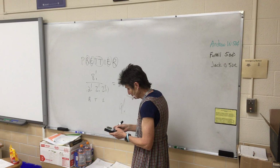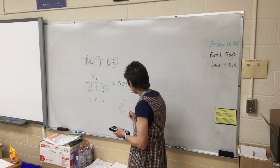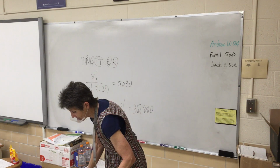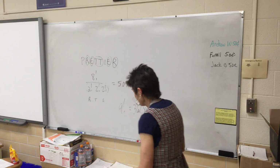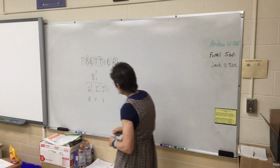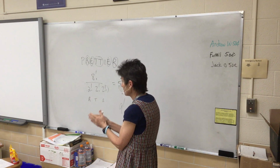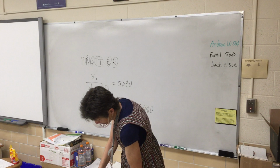When you have 10 things in a row, it's 10 factorial. But when you have 10 things in a circle, it's 9 factorial. So we need to make a note of that so that we remember it, because it's the first time we've talked about it. In a circle is 1 less factorial. So you guys got it. When you're in a row, 10 people is 10 factorial, but in a circle, it would be 9 factorial.